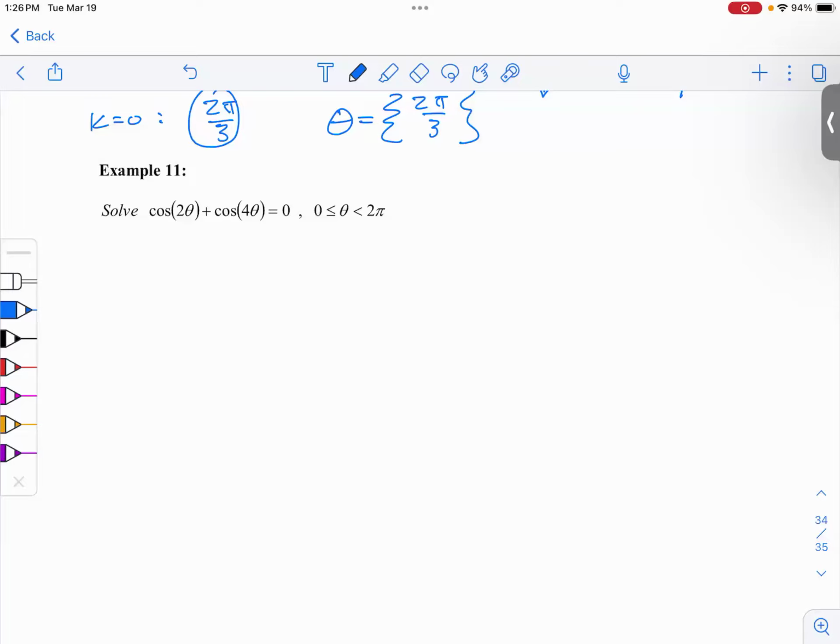All right, this one definitely for me, sum to product springs to mind. And it springs to mind too, because as soon as I get past like 2 thetas, and actually this is still evens, so technically double angle and double angle, but as soon as I get past 2 theta, I want to reduce this down, and this is equal to 0. So sum to product, zero product property, it's all right there.